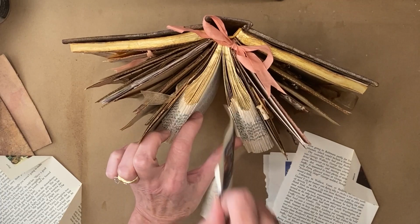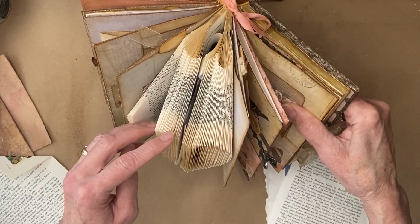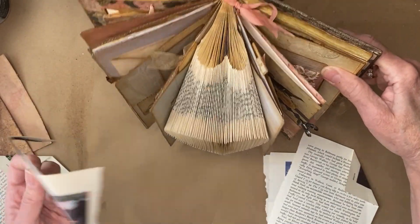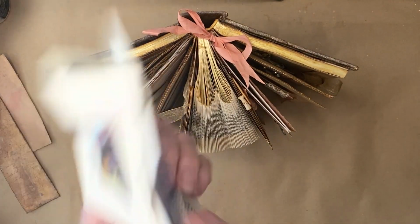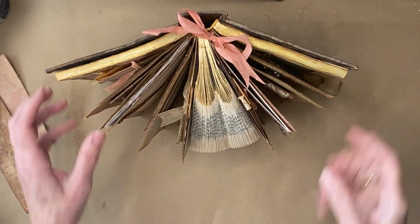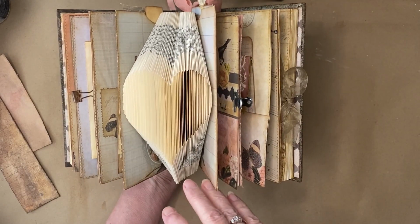But I really did, because when I had these in here, I'm going to have this little dark spot. And I just didn't really want to see that in my heart. So I only had, I thought I had 3. I ended up having 5 pages I had to tear out after I had folded my heart. But luckily, this pattern is simple enough, you can't even really see where I did that.